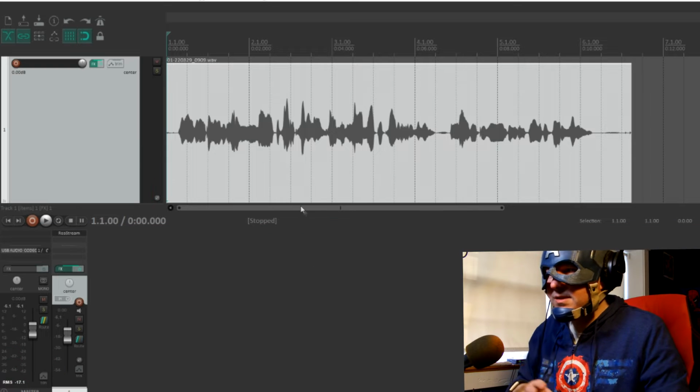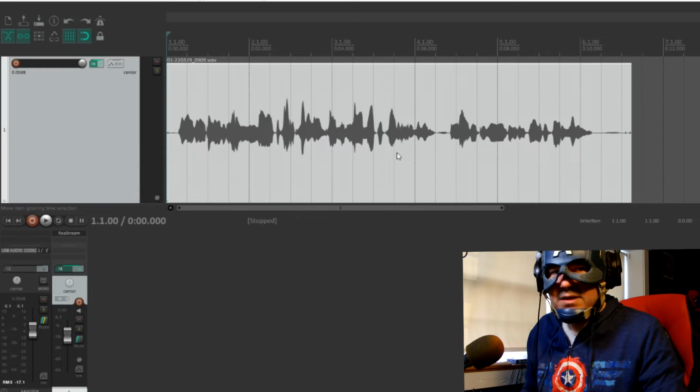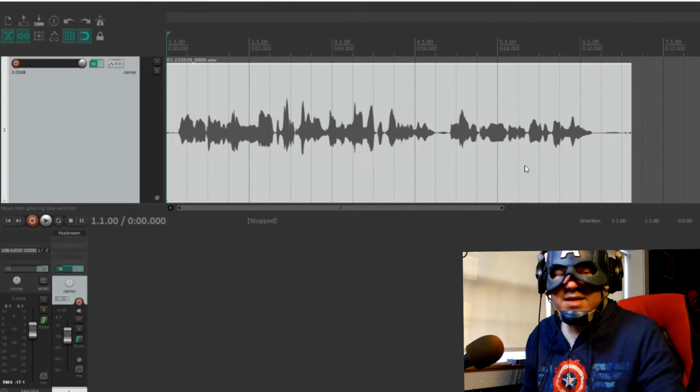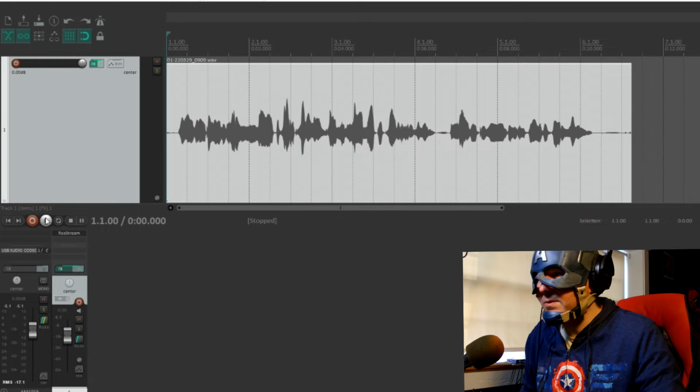So now I want you to see this. Notice the line here, the sound wave. It's not clipping all over the place. It never goes above and clips, but you can see there's a dynamic range, and that's what you're looking to get. So if you're going to play that.